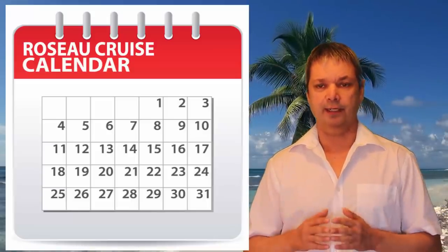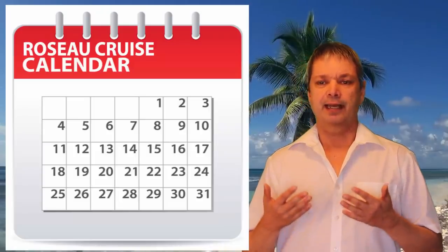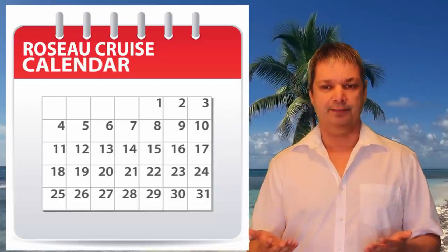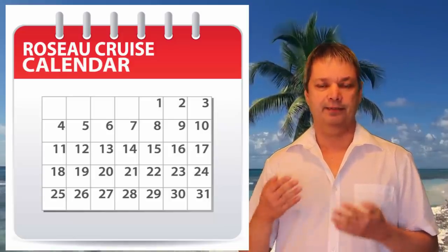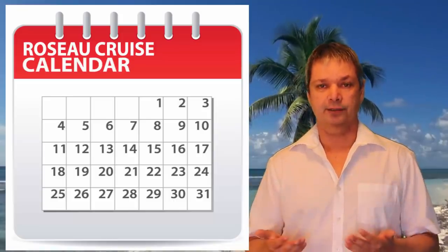Number eleven: if you can't book last-minute, then book as early as possible. You often only need a $100 deposit, and if you book 18 months out you don't have to make your next payment for another year. You'll likely get the best price the farther out you reserve, but monitor the cruise line periodically. If you see a better deal, call them and they'll adjust the price while you keep the same cabin.